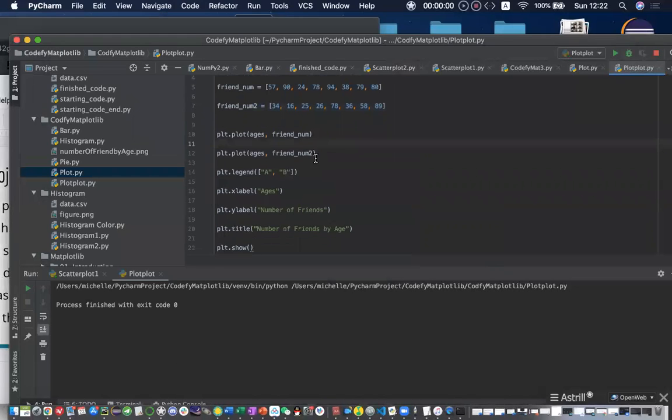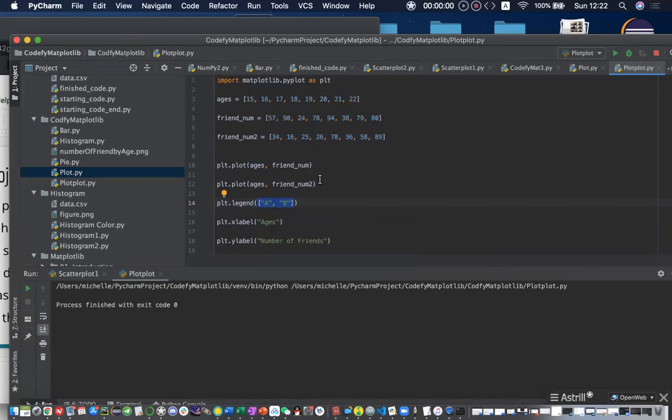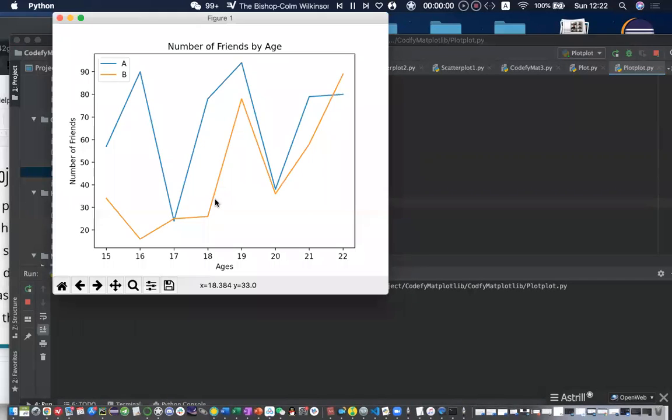That is easy to do when we only have two numbers. If we have 10 or 100, it's really hard to track which one is which, and when you change the order, everything would just be really messy and you need to retype that legend again. So that's not what we want. What we want is to label it. So label that to be person A and label that to be person B. Here we can just leave an empty parenthesis for the legend and run it again. We still see the same thing.